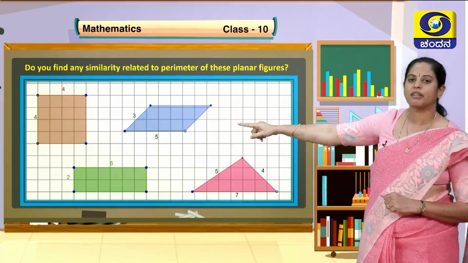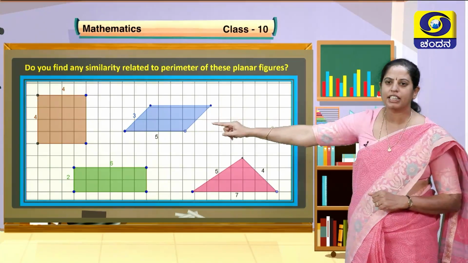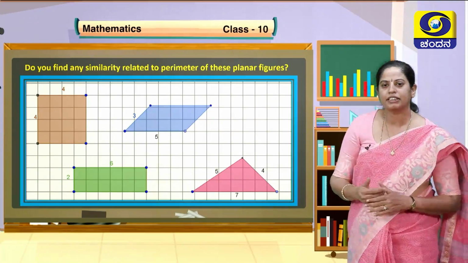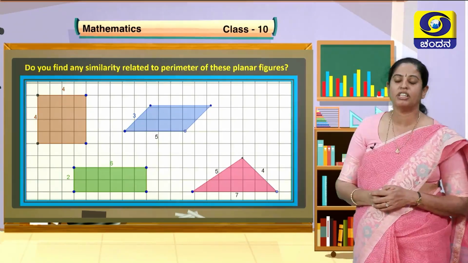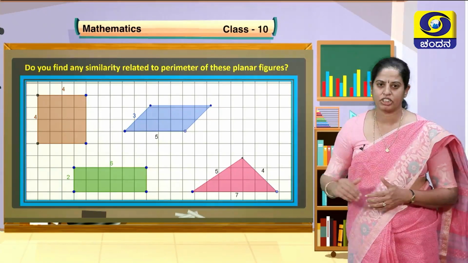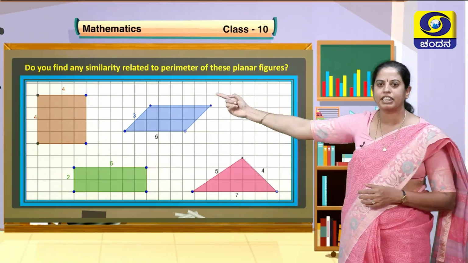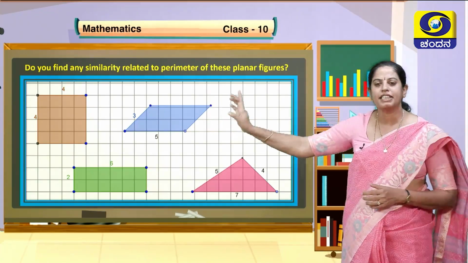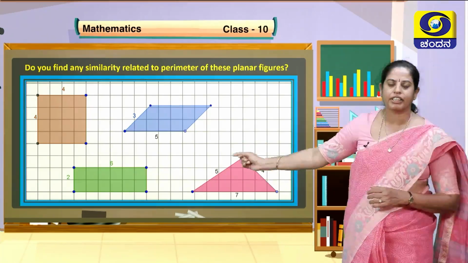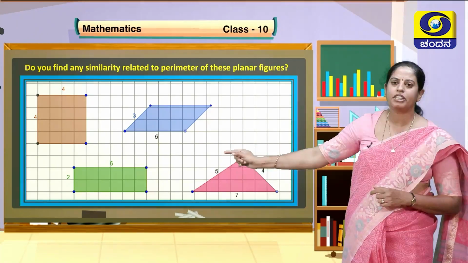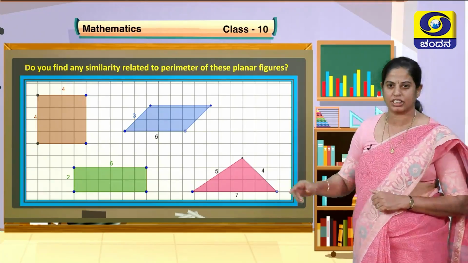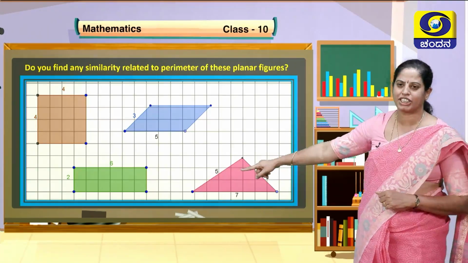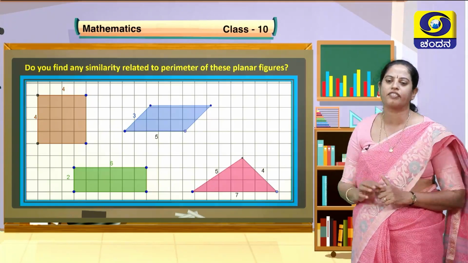If you observe the parallelogram, 5 and 3 are the length and the breadth of the parallelogram, or we call that as breadth and the height. Because it is a 2-dimensional figure, we mention in 2 dimensions. So, 5 plus 5, 10, opposite sides are equal in a parallelogram. 3 plus 3, 6. Yes, 10 plus 6 is 16. Again in the rectangle, 6 plus 6, 12, 2 plus 2, 4, that is 12 plus 4, 16. If you come to the triangle, it is 7 plus 4, 11, 11 plus 5 is 16. The perimeter of all these planar figures is the same.